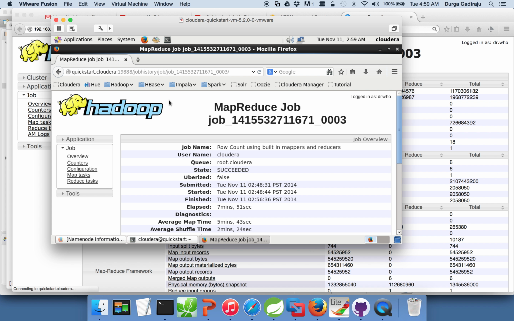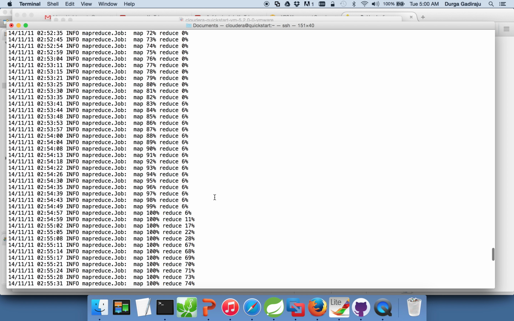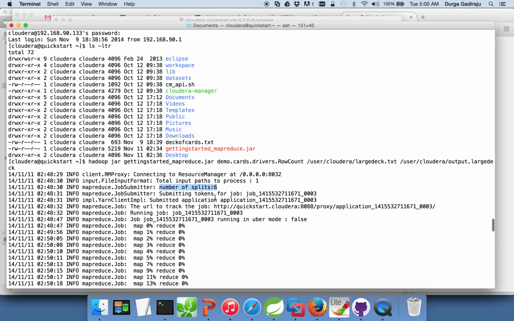So in a cluster, if you have a 3 node cluster, this URL might be pointing to different IP addresses at runtime, because each MapReduce job will be forked from a different node in the cluster, using something called application master, and that will actually monitor the job.